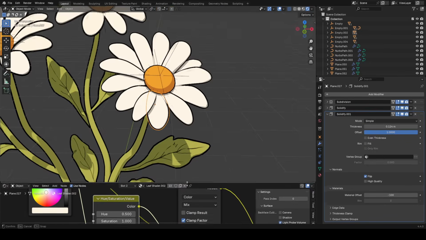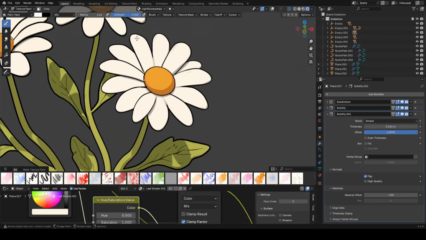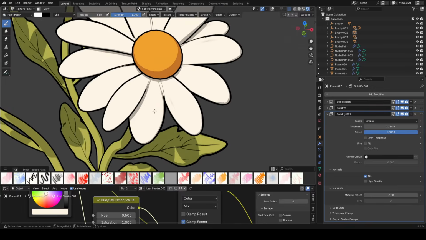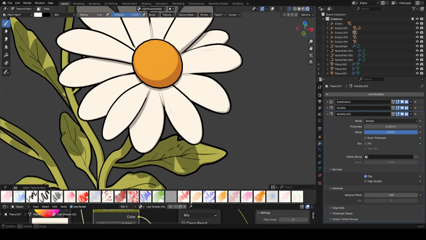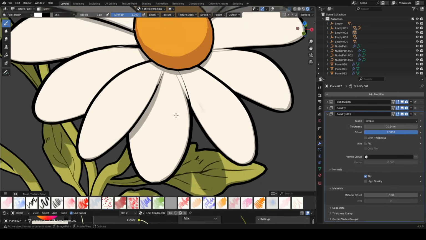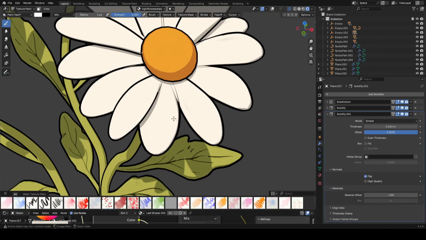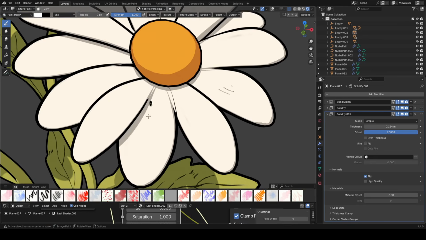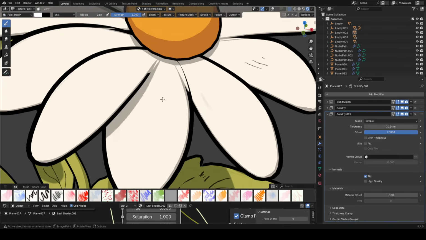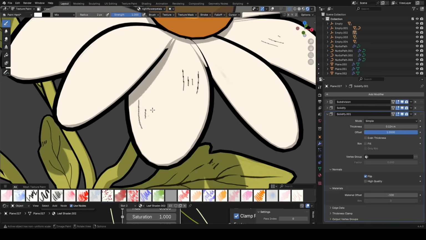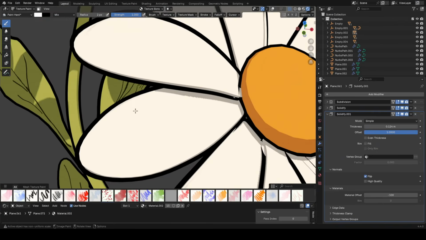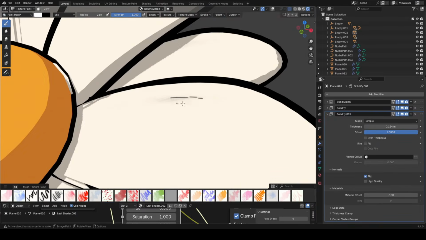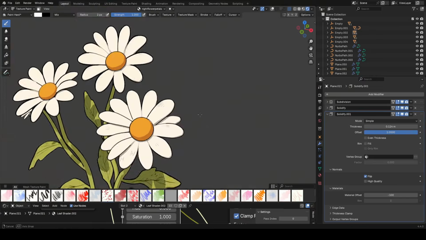Now we can go into texture paint mode, and if we draw, you can see we can draw in some strokes like this. It's a bit low resolution, so maybe I could have used a higher resolution on the image texture, but I think it's okay for our purposes here. And from there you can start drawing on these strokes. Keep in mind, if you want to switch from petal to petal, you just hit Alt-Q with your mouse hovering over the different petal, and from there you can paint on whatever petal you want.